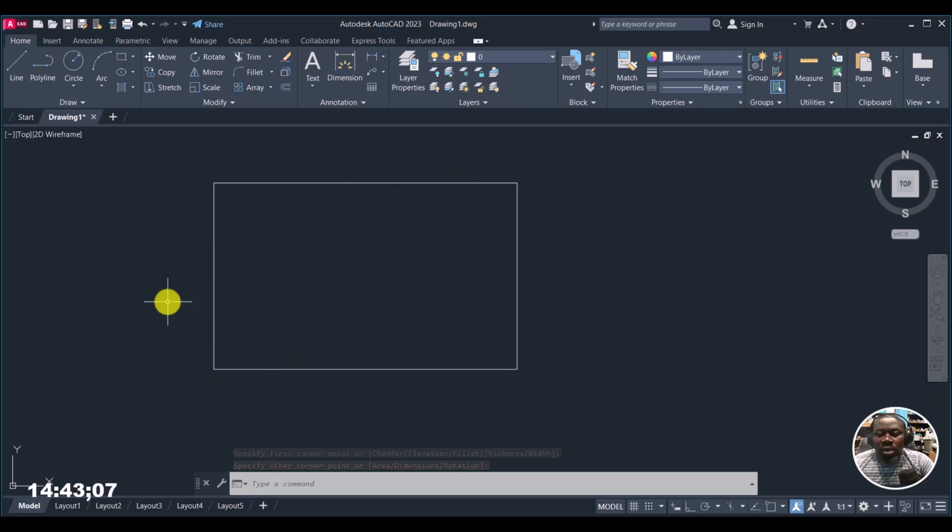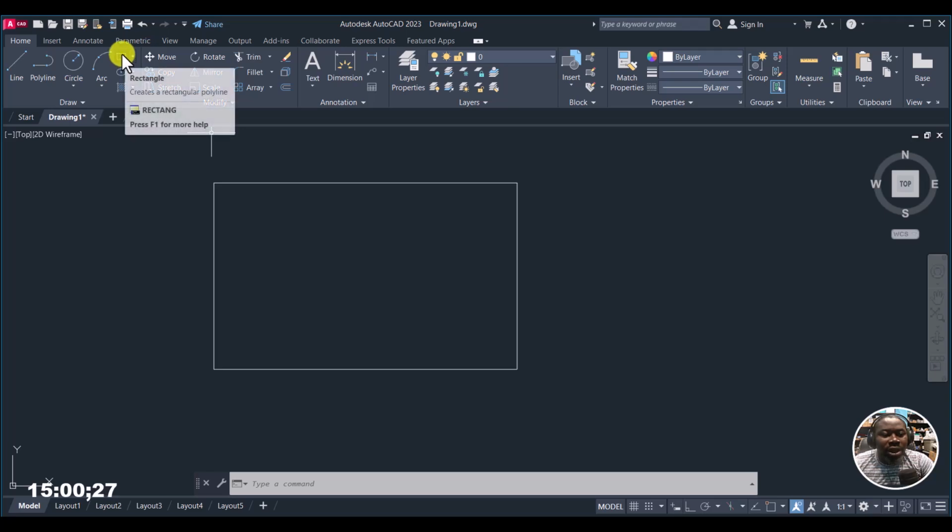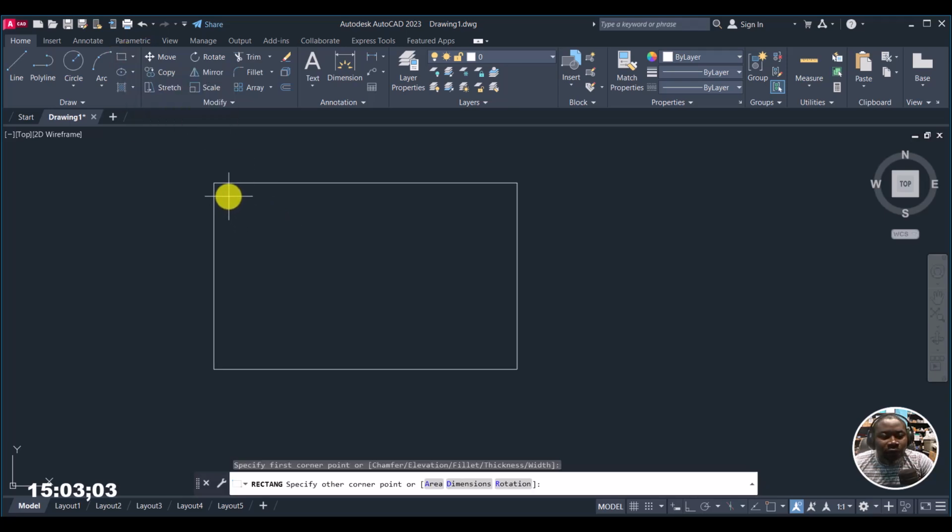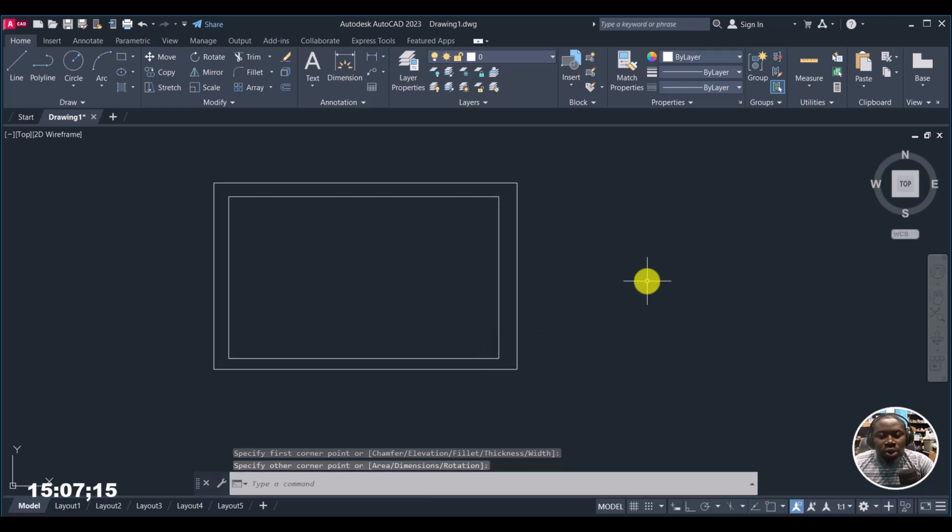But in AutoCAD, to draw a rectangle to sketch, you need to pick 2 diagonal corner points. So this can be my first diagonal point, and this is going to be the second diagonal point. Diagonal, not opposite. So I'm going to click on rectangle again. If I pick here as my first point, then this will be my second diagonal point. So to draw a rectangle to sketch, you need just 2 points, and the 2 points must be diagonal points.